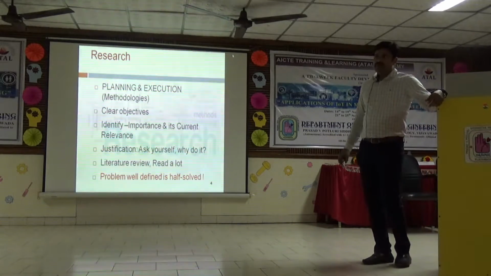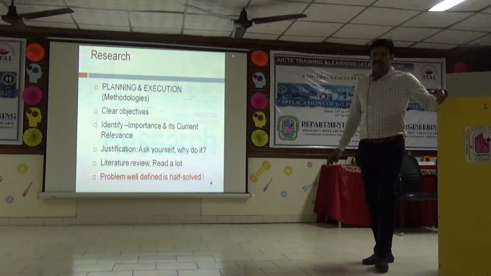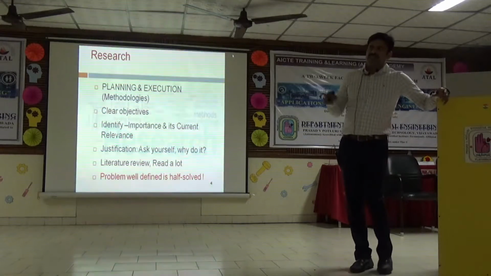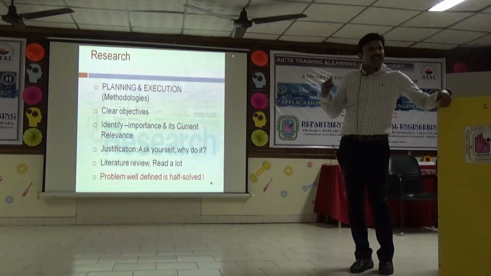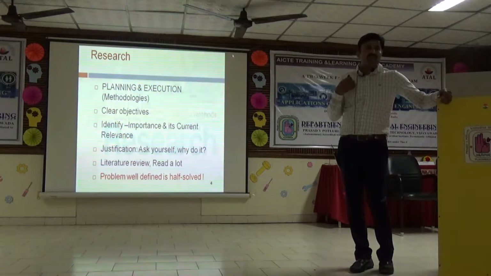And many times we don't identify the importance and current relevance. Most of the time, people are doing composites as a main research area. For the last 20 years it has been happening and we still do it. But how it is relevant to the current application is very important, and accordingly you have to choose. I worked in the natural composites area, because in my research organization we worked on bamboo composites. We produced a very good number of composites, and we transferred the same technology to the Northeast.